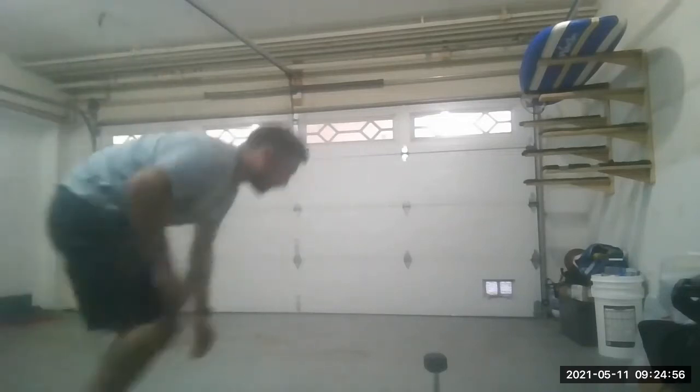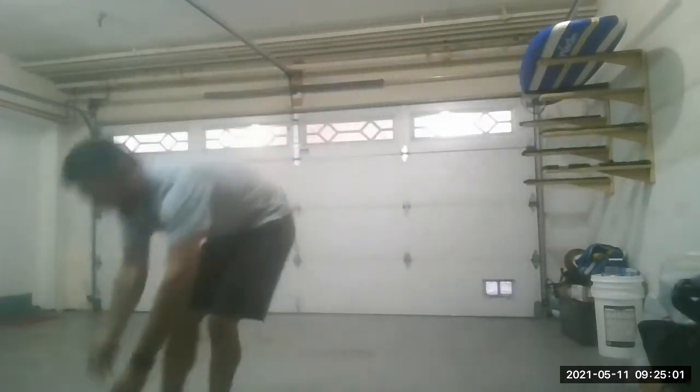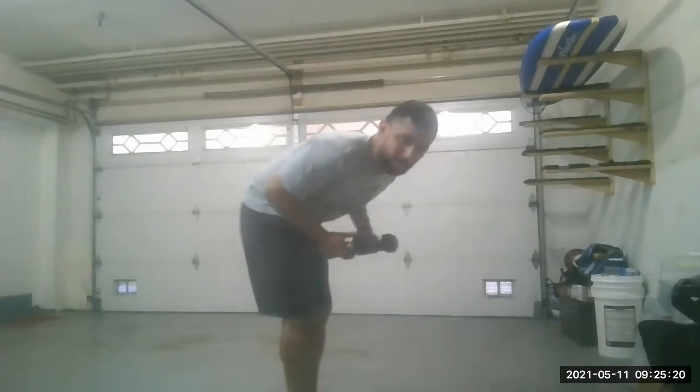Okay, the first one we're going to go with the easy shoulder complex, and then the second set we'll go with the more advanced. For the first set, we're going to do each movement for 20 seconds. We're going to go up and down for 20 seconds. Once we do that, we're going to do figure eights for 20 seconds. And after that, we're going to do these reverse flies, and after that one, we're just going to do shoulder press, anywhere between 10 to 15 seconds, actually.